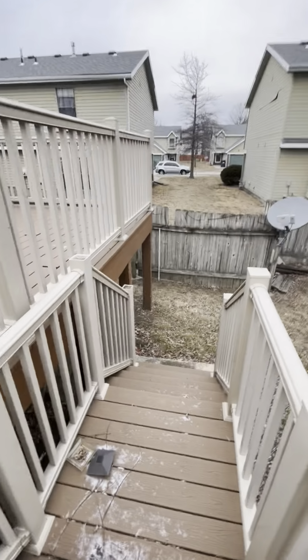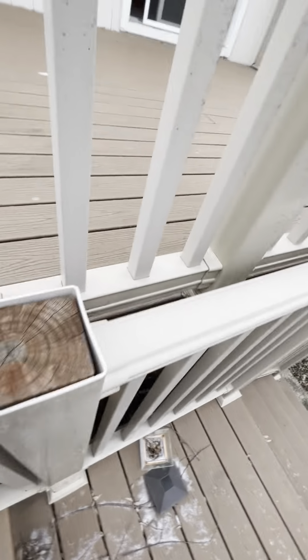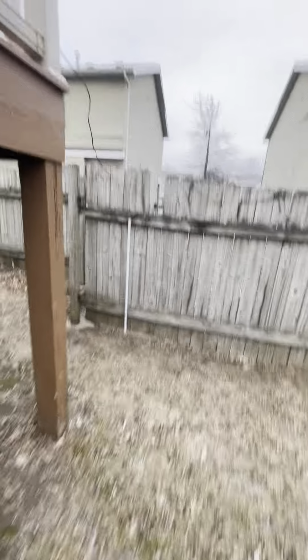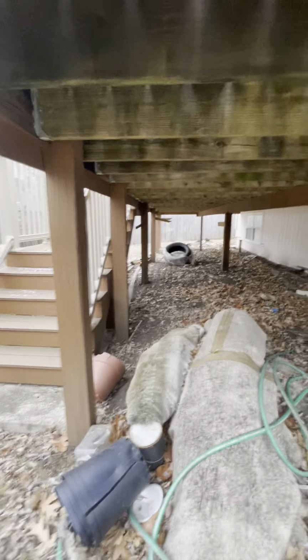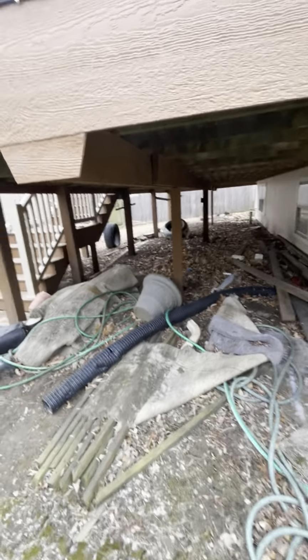As you can see, there is quite a bit of backyard work that needs to be done, and they've kind of capped around the deck here with these plastic pieces that are coming apart. Just coming underneath here so you can see what I mean with why it gets messy. So under the deck here, they've just kind of thrown some construction sorts of materials. This deck is built directly into the ground here. You can see all of these posts are touching the ground directly. So while none of them look like they are rotted out at this point, they are going to rot quicker because they are directly into the ground there. And so something to just keep an eye on.